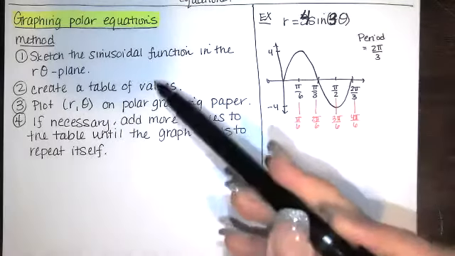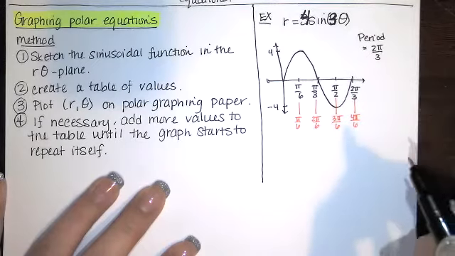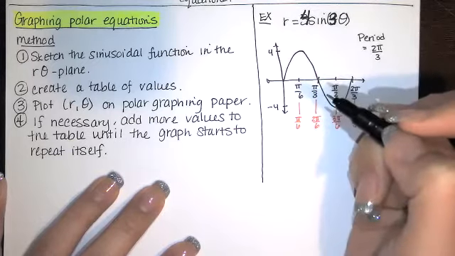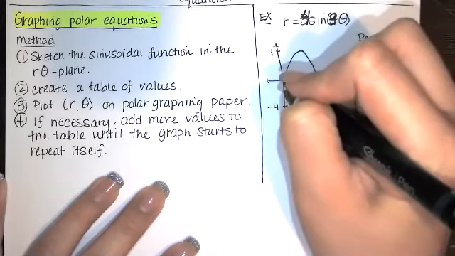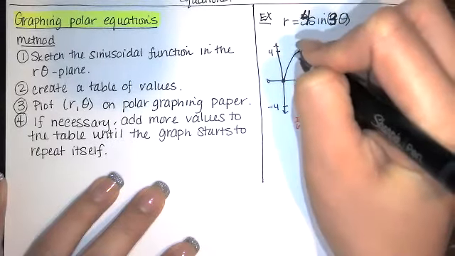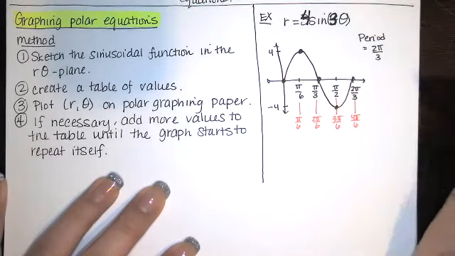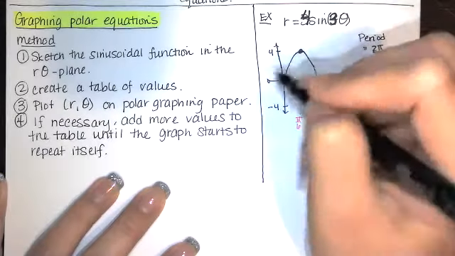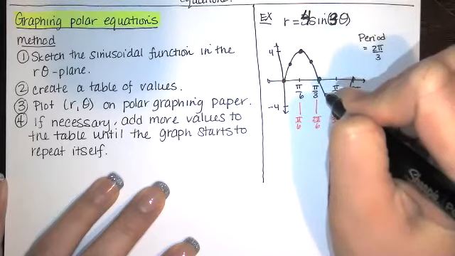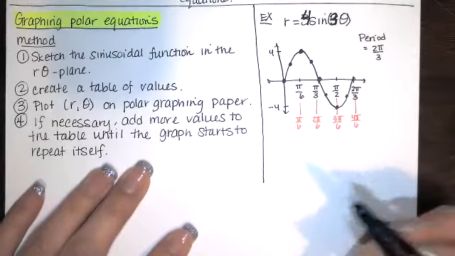To make my table of values, I'm going to use an increment of 1/8 of the period. If I use an increment of 1/8 of the period, what that's going to do for me is get the points on the graph that are the interesting points. So the 0, the max, the 0, the min, and the 0 from that original sine function. And if I use eighths of the period, it's also going to get me that value and that value, and that value and that value. And because of symmetry, we'll be able to simplify some of our computations.